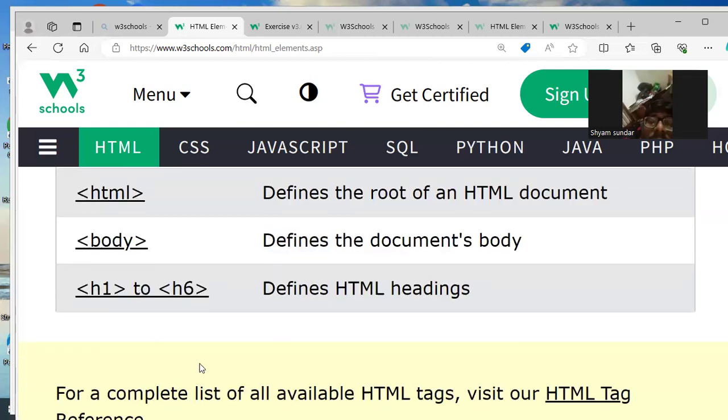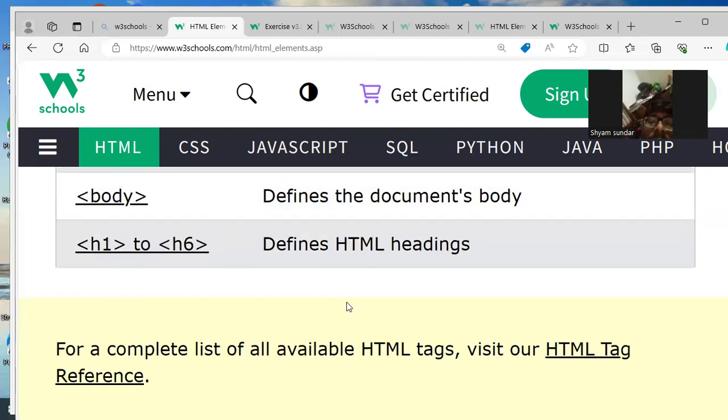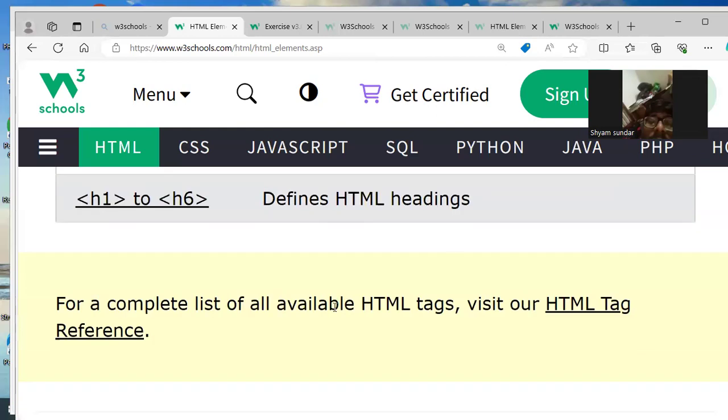H1 to H6 define HTML headings. If you want to get all available HTML tags, we need to visit the HTML tag reference.